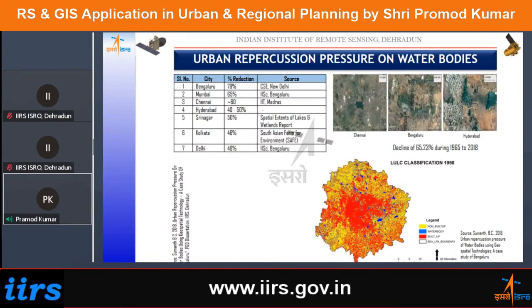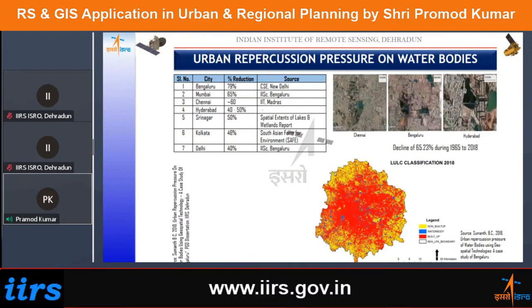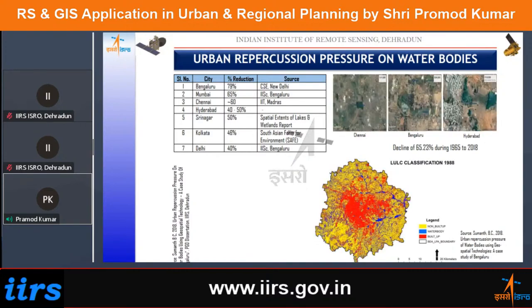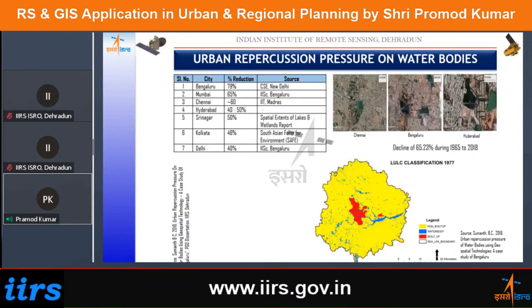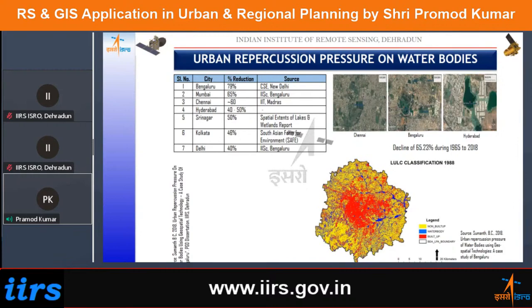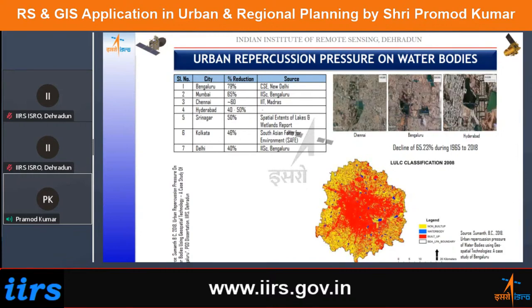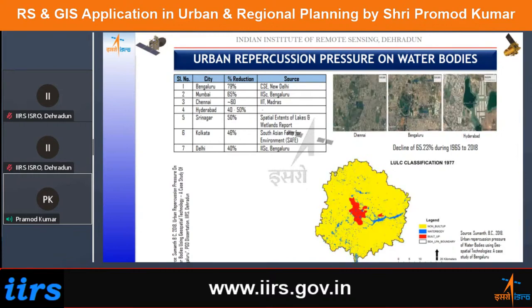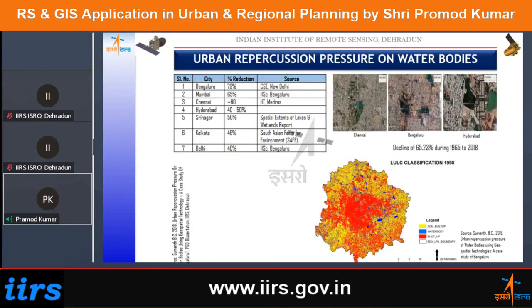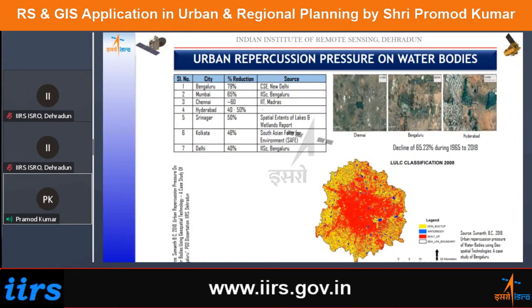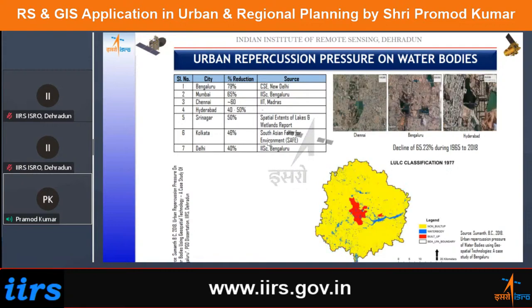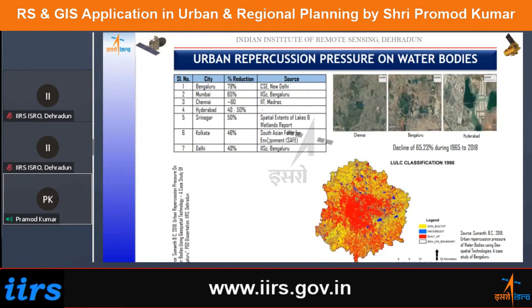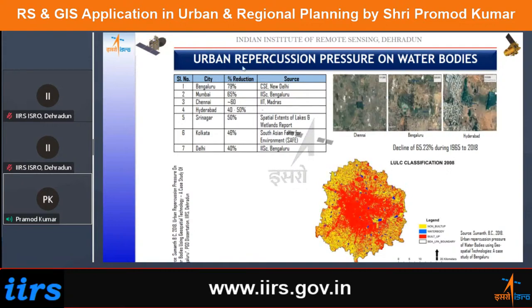Another interesting application is this: after all, the area within a city is fixed. Unless the city sprawls, the area is fixed. There are vacant lands, and typically once any urbanization happens, it eats up the land in the vicinity. Then the typical victims of such land use are the water bodies or the green spaces. We try to do several analyses. It is already reported in the literature that several cities in our country have lost water bodies because of the pressure of urbanization processes.